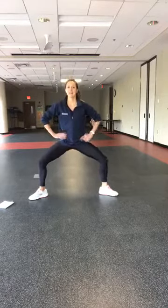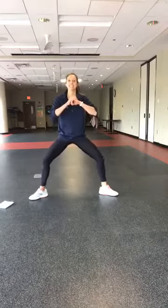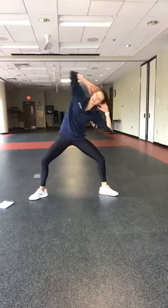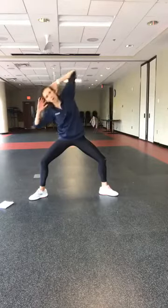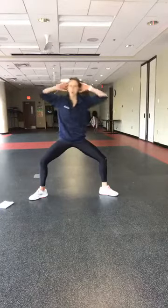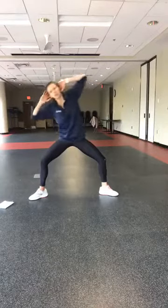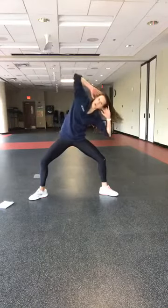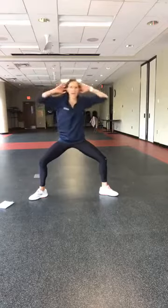You have 10 more seconds. We're going to keep this isometric hold in our legs, bending our knees — side crunches. In four, three, two. Hands on your head, tip side to side. Just hold the bend of the knees, get low in that squat, and hit those obliques. Breathe — you're halfway there. We're going into lunges after this. Get lower, get lower — burning thighs and burning sides.